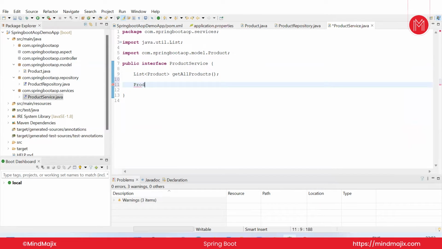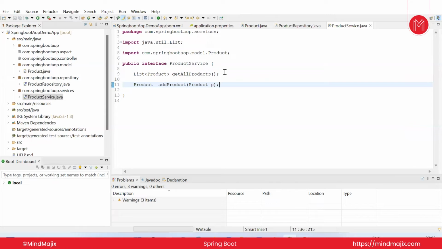After adding, it needs to return the Product type, so the method is addProduct. These are the two methods. At present, I'm focusing on getting all the products information, and how to add product information.